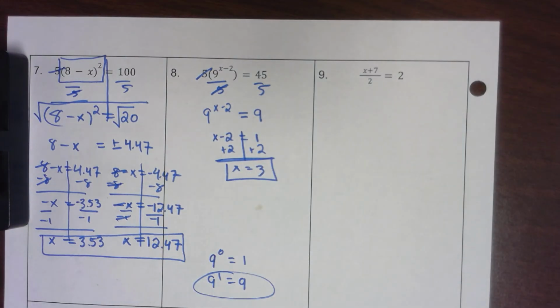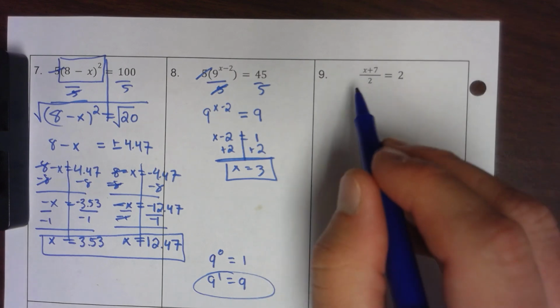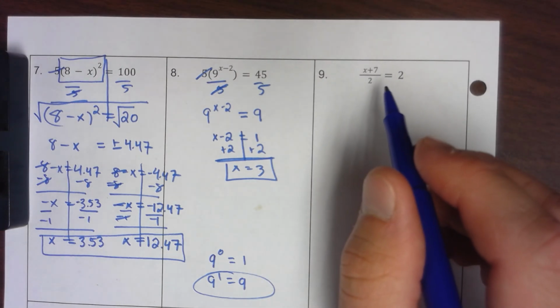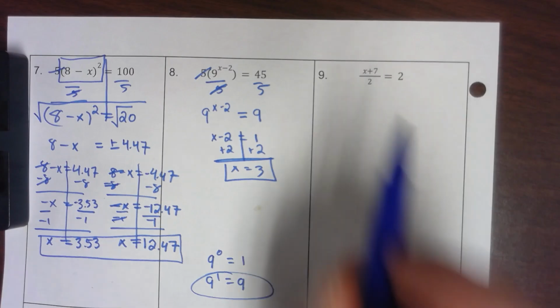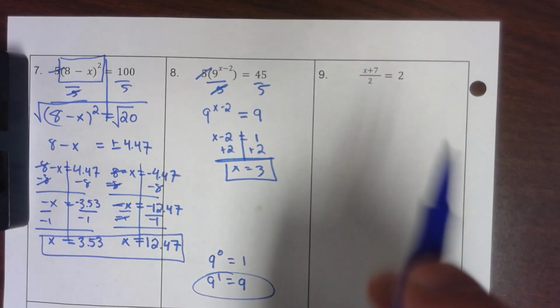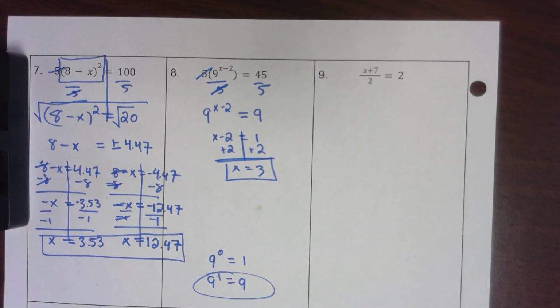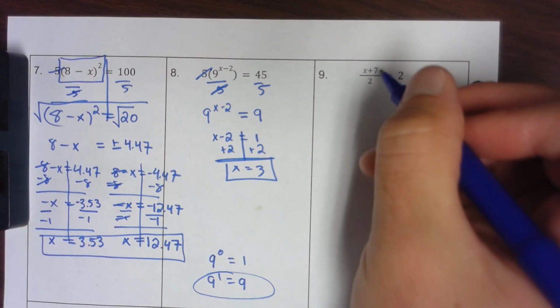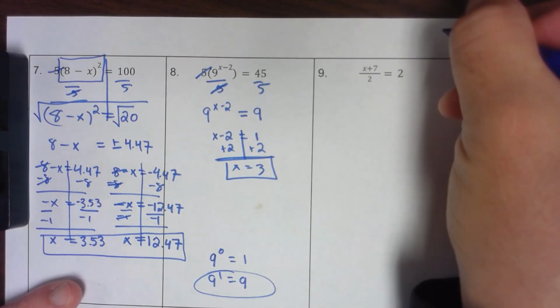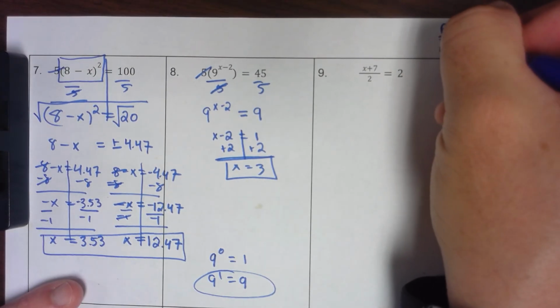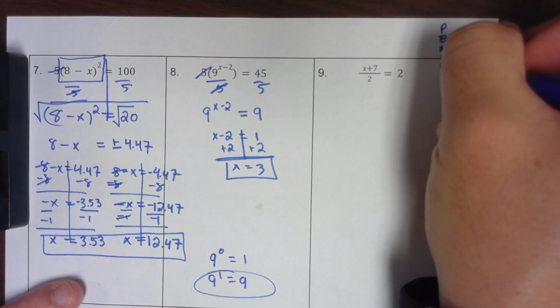All right, good. Okay, so we have 4 problems left. Because we do have the fraction here, and that actually gets asked about a lot, let's do number 9 together, and then again I'll talk about how you're going to get extra credit for 10, 11, and 12. So if I read this, that's x plus 7 divided by 2. Again, remember our task here is to go in the reverse order of PEMDAS.